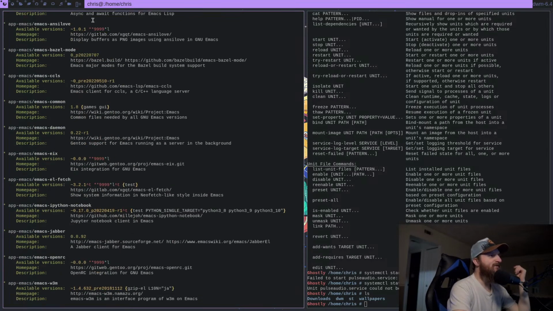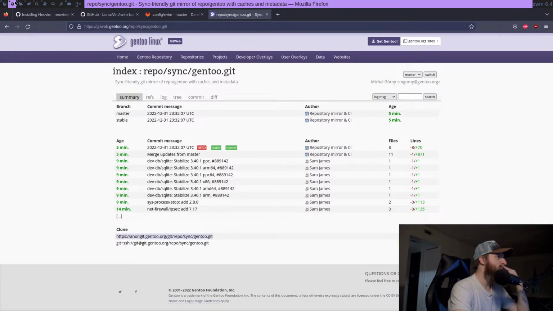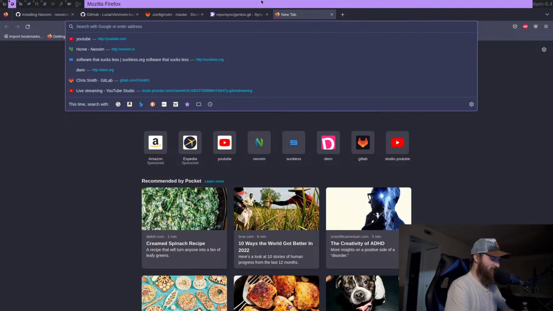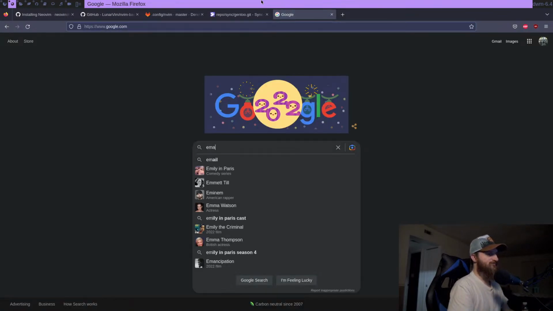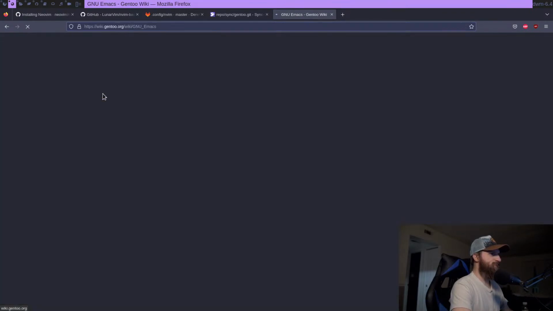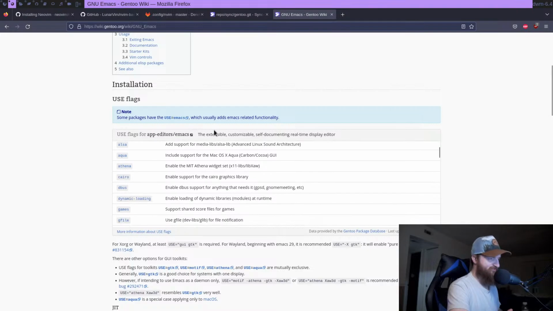So the next big thing is going to be Emacs. Kind of have everything else working somewhat. Emacs is such a big program, and we need a lot of USE flags.